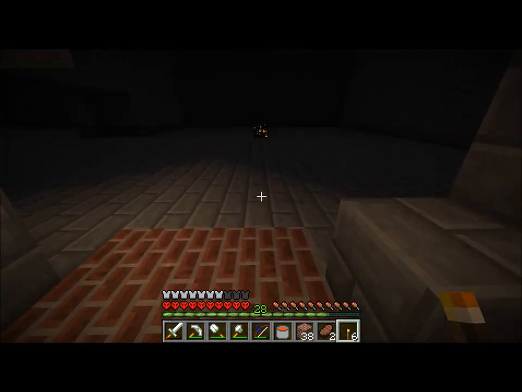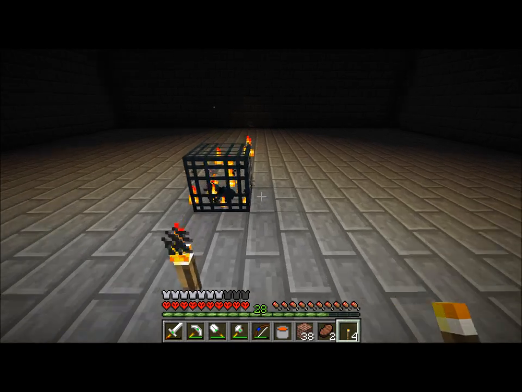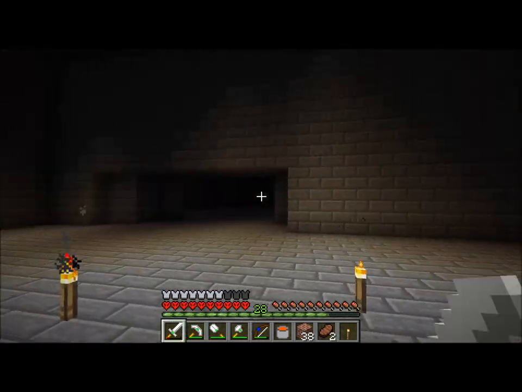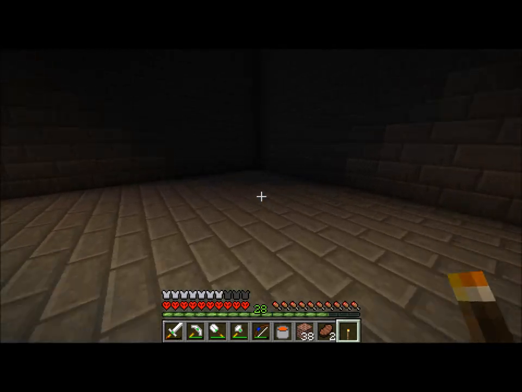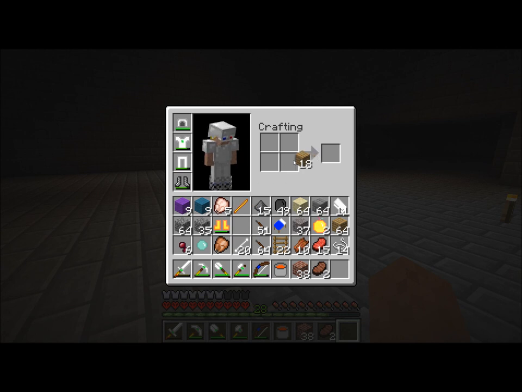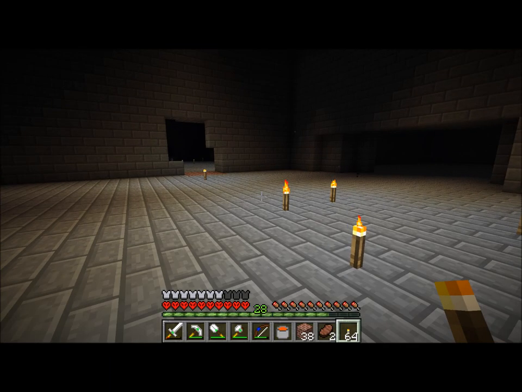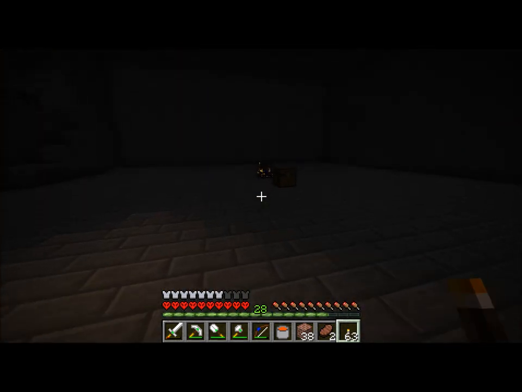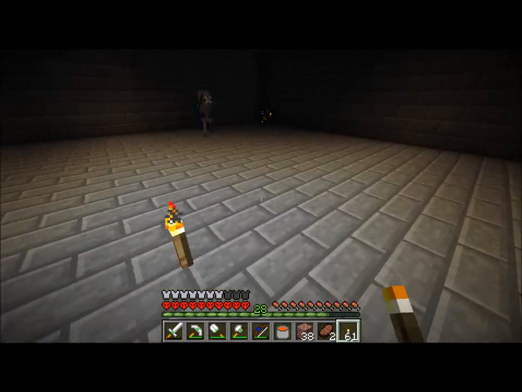Also, I don't know why that's like that. Okay, and light it up, light it up, light it up, destroy it. Okay. That's good. Oh, out of torches again. And we're going through a bunch of our coal pretty quickly. Hopefully we'll find more coal in a chest somewhere.